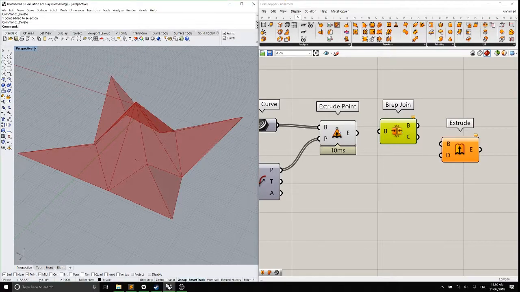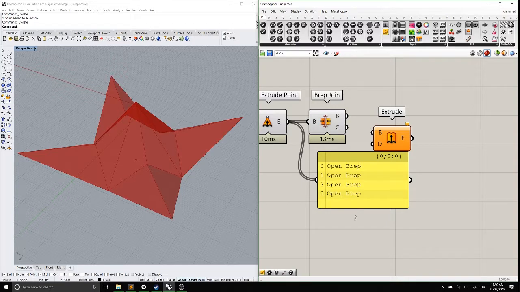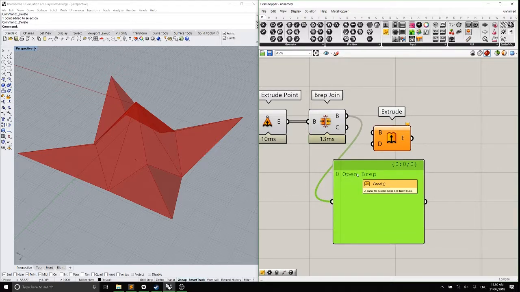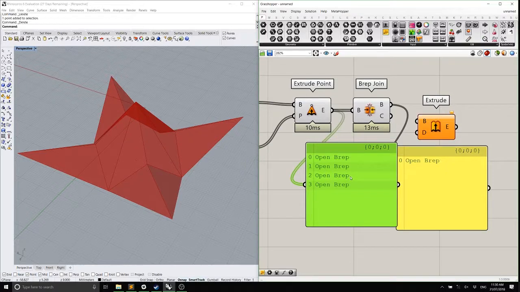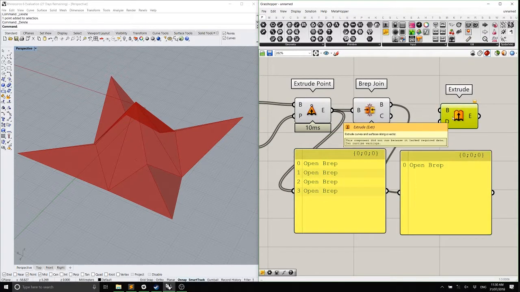If you plug your Extrude Point surfaces into the BREP join, it will join all of them, four or however many open BREPs, into one single BREP. So it's gone from 4 or however many to 1 because it's joining them. It's a single object now.